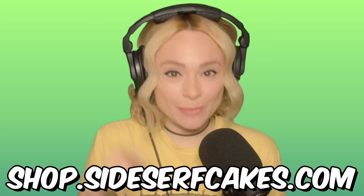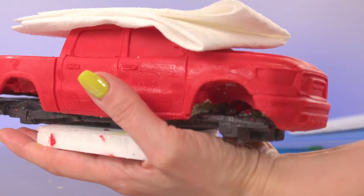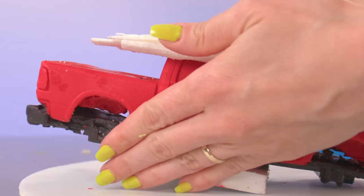And now back to the cake. One, two, three. I did it, I flipped it. And it looks like nothing bad happened. Both red and black chocolate are still intact. No cracks. Oh, we're good. I did it. Oh, I can't believe I did that.